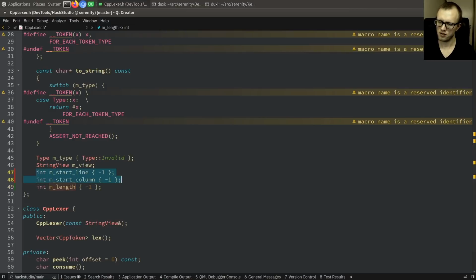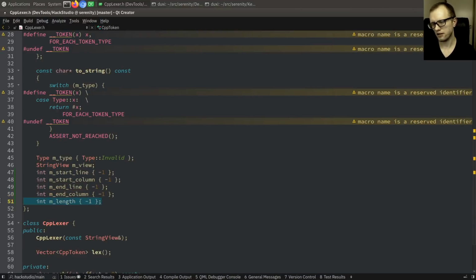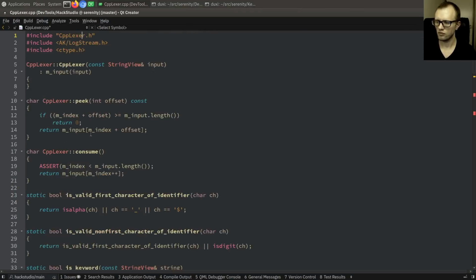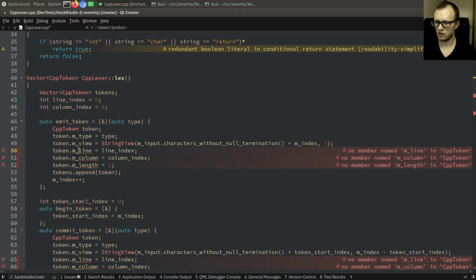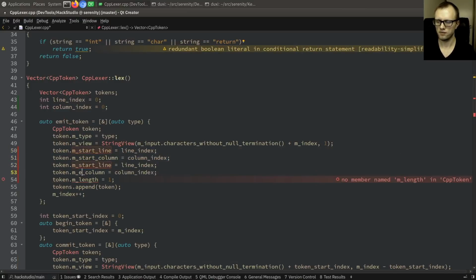And the end line and end column. And the length is kind of arbitrary, actually. Okay, so start line and start column. The single character one is easy, right?